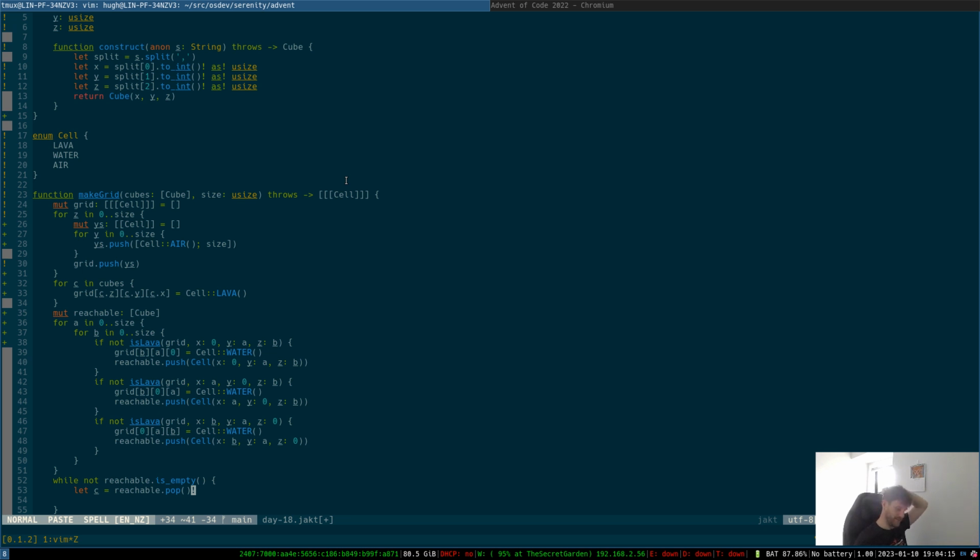And here we basically want to look at all its neighbors. Yeah, so if not is lava grid, and x can be c.x, y can be c.y, and z can be c.z minus 1. So I guess c.z equals 0, or it's not lava.